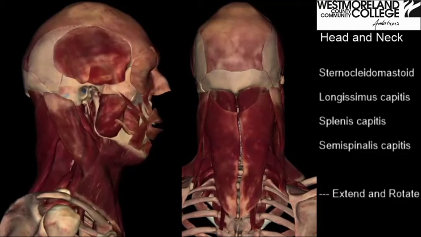Adding our knowledge of the head and neck muscles to the rest of the muscles of the head, neck, and face that we have gone over, would you be able to identify the sternocleidomastoid, the splenius capitis, or the semispinalis capitis? We have a lateral view and a posterior view. So potentially on either one you could see several parts of each muscle. So if I was to mark them, would you be able to tell me which muscle is which? So this is the time to pause the video if you want to work it out.